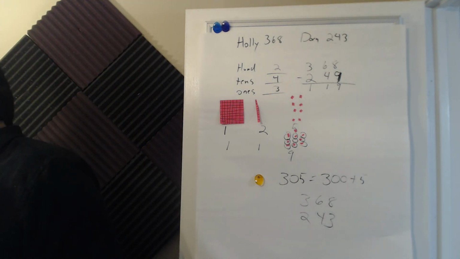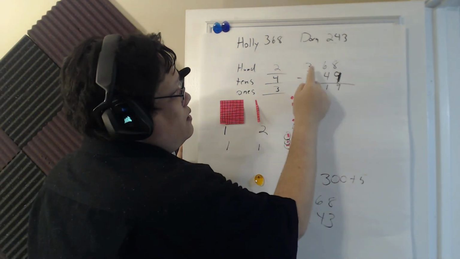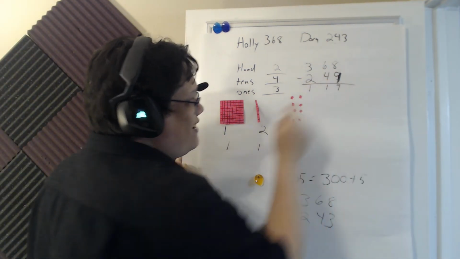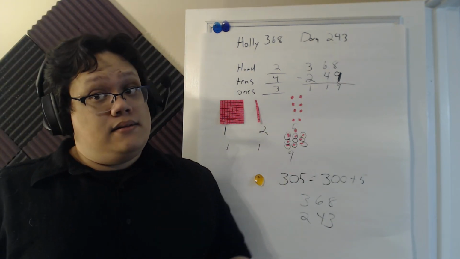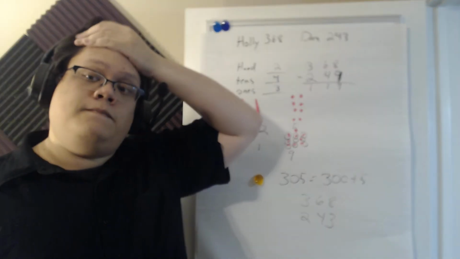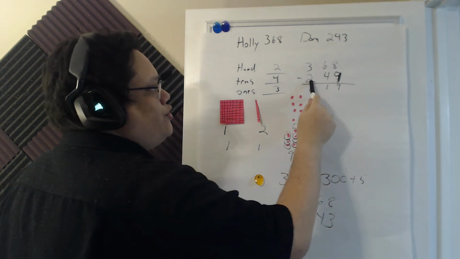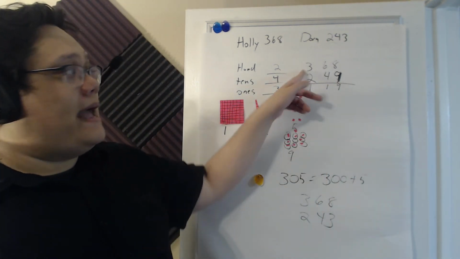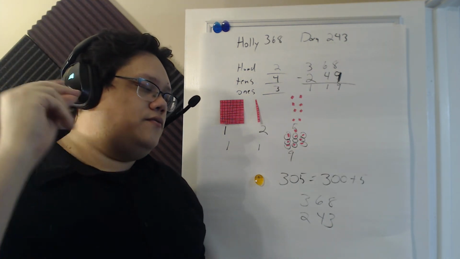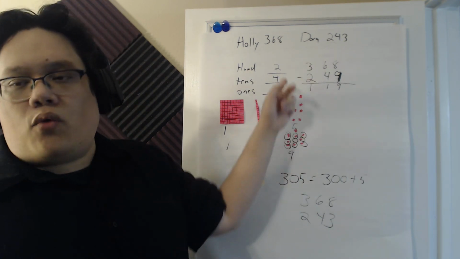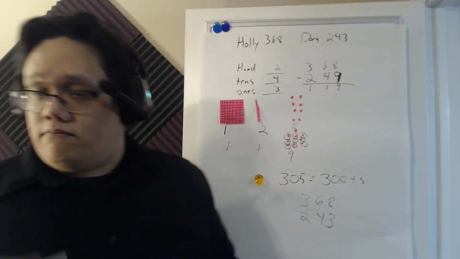And what do I always say in class? Once you get your answer, if you think that 368 minus 249 is 119, check your work. How do you check your work? You would add 119 to 249. If that comes back to the other number, you know you're right. Even if you're 100% sure, even if you can go ahead and do the work without pulling out the blocks, if you can just do it like this, remember to check your work.